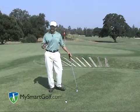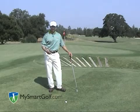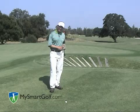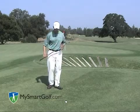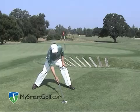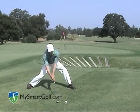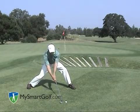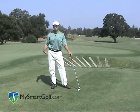So sometimes you may be faced with a situation where you really need a high, soft shot. You may think, boy, I need a 64-degree wedge like Phil Mickelson to pull this shot off. Well, not really. I've actually got a 3-iron in my hand here, which doesn't have a whole lot of loft. But I'm going to make it have 90 degrees of loft by doing 2 things. I'm going to open the face and lay the shaft down in order to have 90 degrees of loft on that club. And then I'm going to do the exact same thing I just did with my sand wedge. I'm going to make sure that I come in with my right forearm in line and I can slide this 3-iron right under the golf ball. Nice, high, soft pitch.